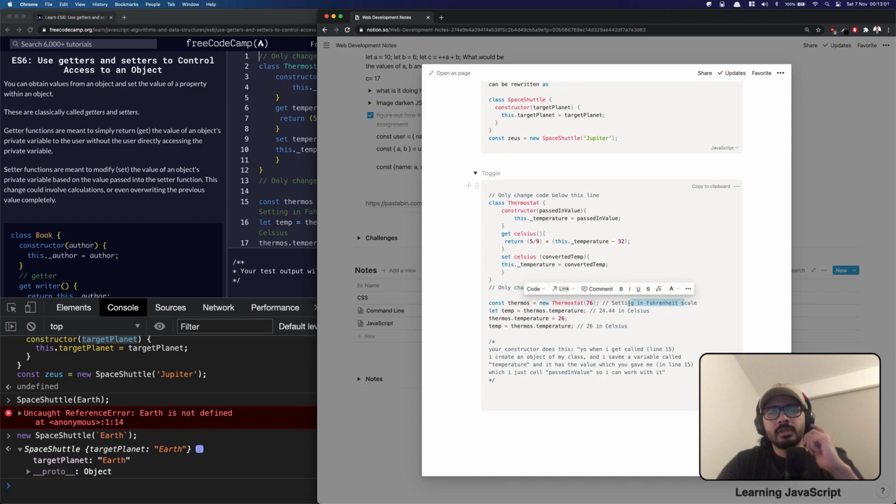So this is setting the Fahrenheit scale. Let temperature or temp equals thermos dot temperature. Oh yeah, so temperature's from here. And thermos dot temperature is 26 because it does the calculation. And then temp equals, whoa.